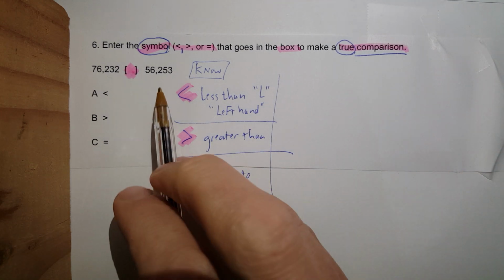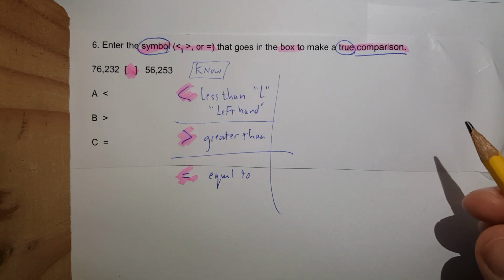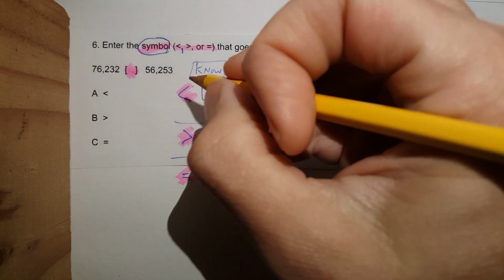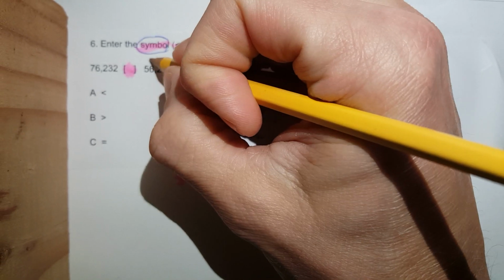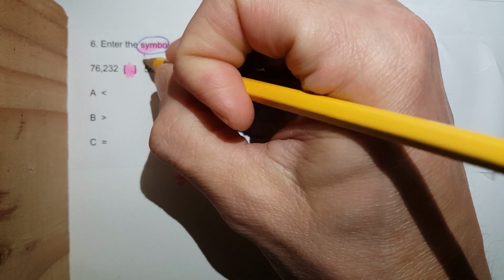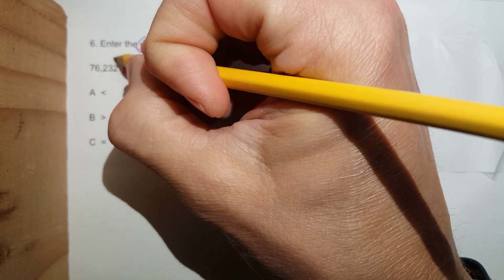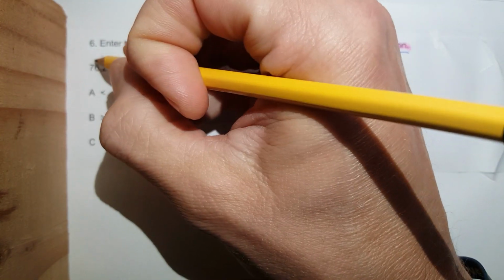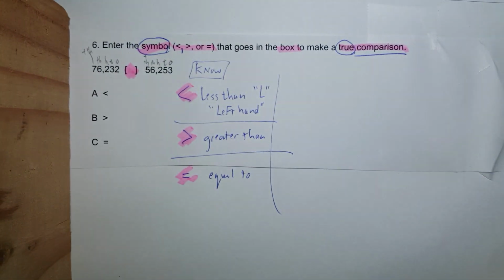Now we are going back to the place value table, but since we are moving on to video number 6, here's how I train students to do this, to start moving faster. Ones, tens, hundreds, thousands, 10,000s. See that? So we write right on here. Ones, tens, hundreds, thousands, 10,000s.